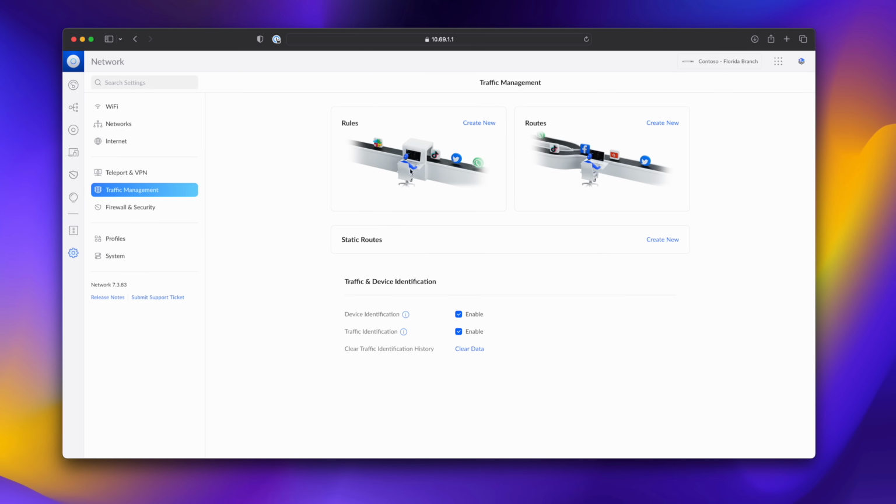But this is our basic setup. This will get us to where we need to go. We'll apply those changes, and then we should see them be reflected shortly. Traffic management, we can have this section for some of the rules, different routes that we want to make. You can add static routes in here in case you have different subnets or networks that you're trying to get to through other routers that you want to make the UDM Pro aware of.